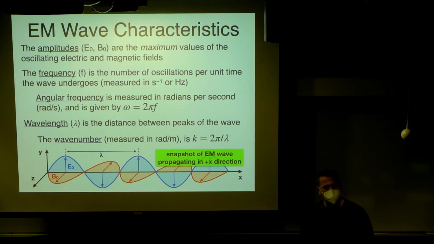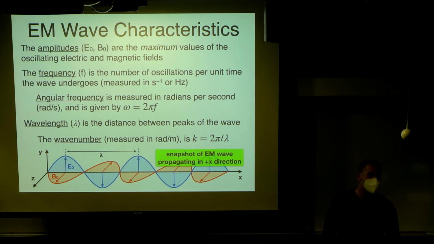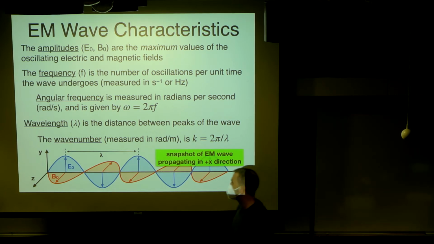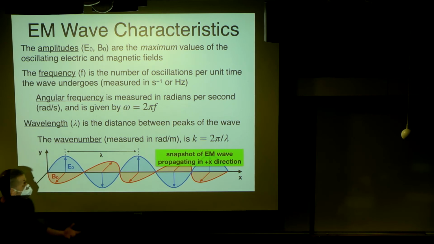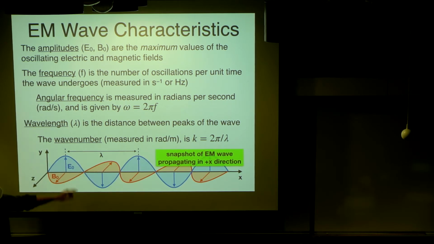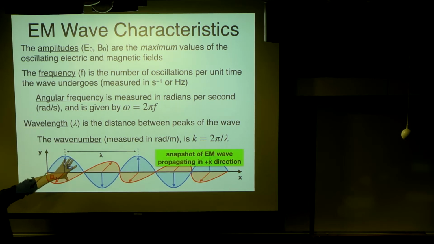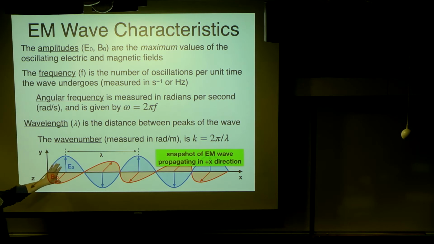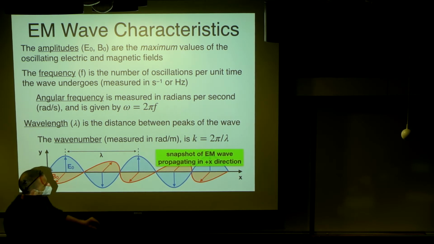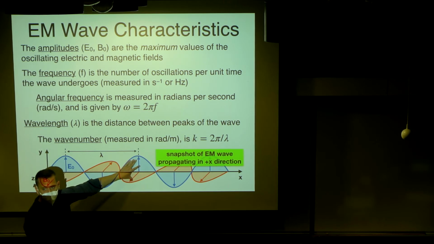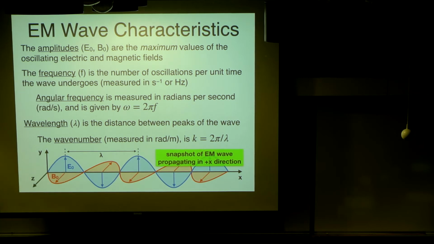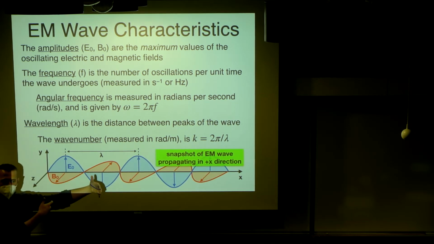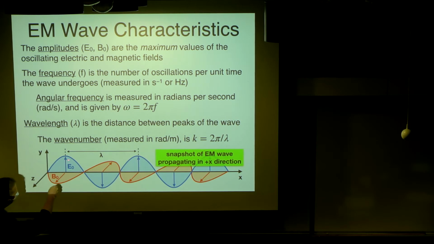Now, is everyone familiar with the idea of wavelength? You may or may not be familiar with this. It's pretty straightforward. If we just look at a snapshot of this wave, you see that the fields peak at a certain point over here. Let's just take that as our reference point. Then we have to move along the wave a little bit before you see it peak once again at that same exact maximum value as before. So basically, the actual physical distance in space, which you can measure in meters, between two peaks of the wave is called our wavelength.